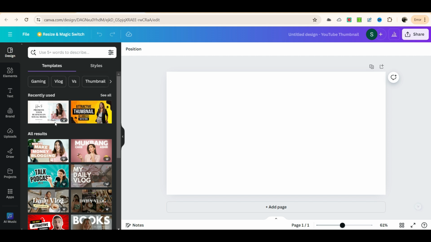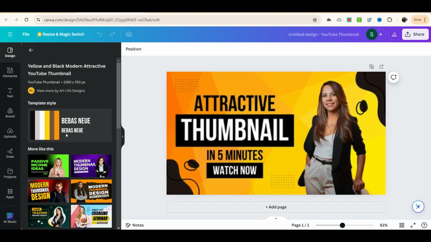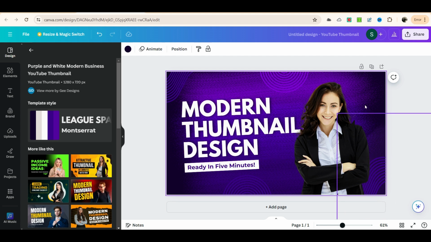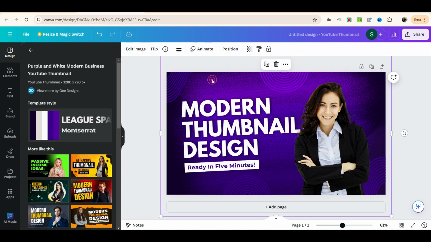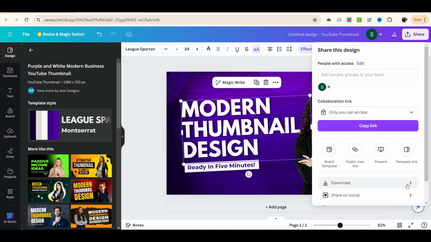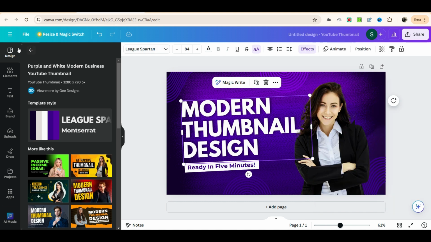You can see here on the left hand side, these are some of the thumbnails that are there for YouTube, and you can either just use this particular thumbnail, or you can edit this thumbnail by putting your picture on it, changing the background of it, changing the text size or changing the text style. You can do all of that, and then once you have finalized your thumbnail, you have a share button here, and then you can download that particular thumbnail. So it comes with a lot of templates out of the box.